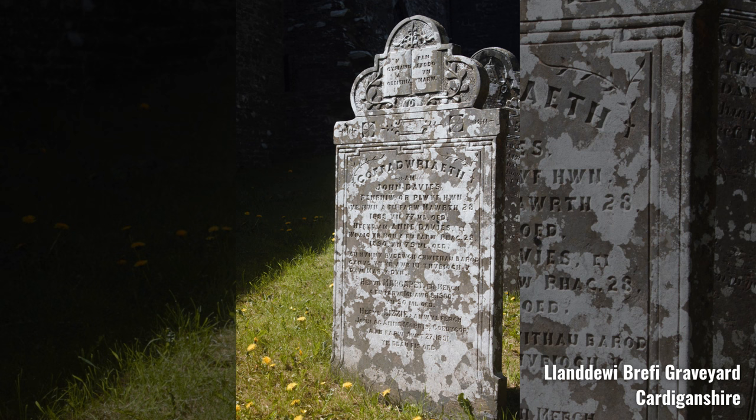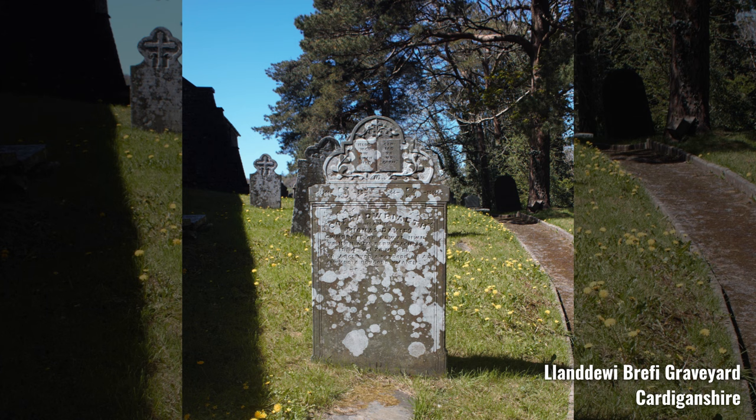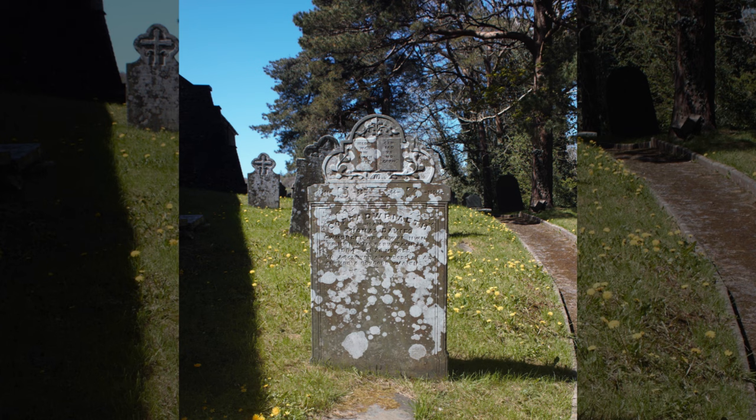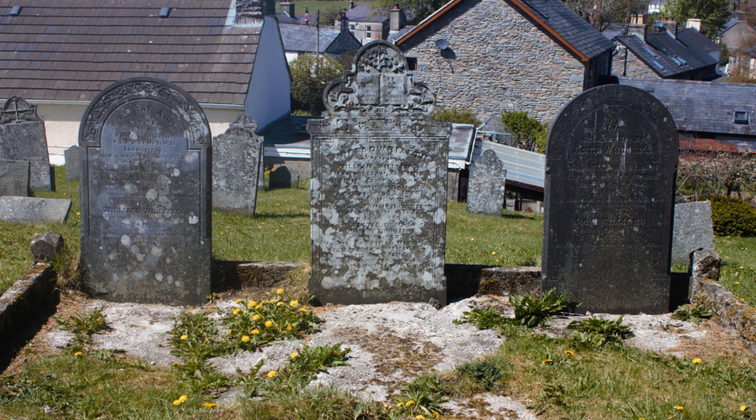Here's the stone of John and Anne Davis of Penreux, who passed away in 1888 and 1890 respectively. The stone is pretty complex — it has floral and geometric designs, and a book with a biblical verse. And here's the stone of Thomas Davis of Cumbrevi, who died in 1884: the exact same stone with the same designs, and the only difference being the text. And here's the tombstone of my three times great-grandfather's siblings, who died between 1864 and 1878 — again, exactly the same.